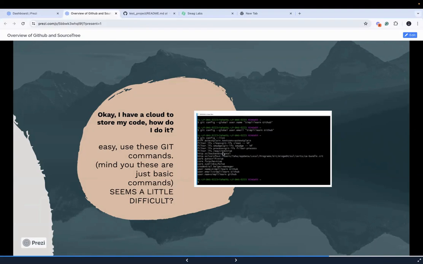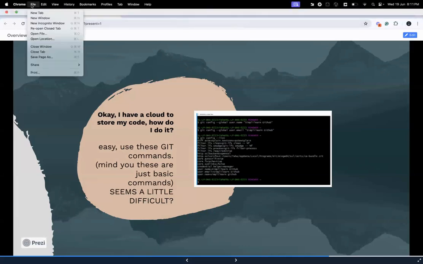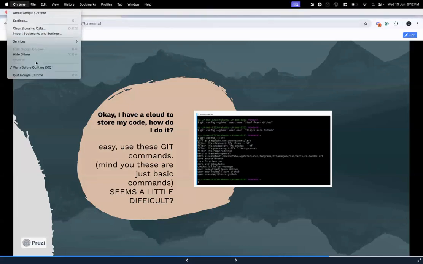So to solve that problem, SourceTree or some similar tools were introduced wherein you save yourself from writing these lines of code and you simply go and click. I mean, you have all these operations or actions already written there, and you click and your action is done, right? Again, a little context for you. So earlier when computers came into existence, every action, for example, moving a file, copying a file, typing something, everything had to be done from commands, right? From command prompt. But then with the invention of the graphical user interface, something which you are using right now, you simply click to perform your action, you click on file, you click on quit Google Chrome, something like that, right?